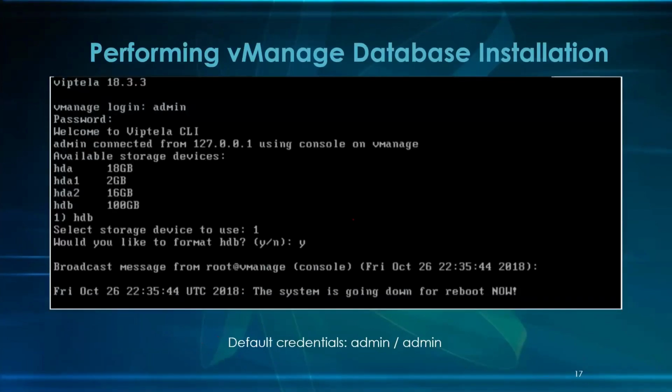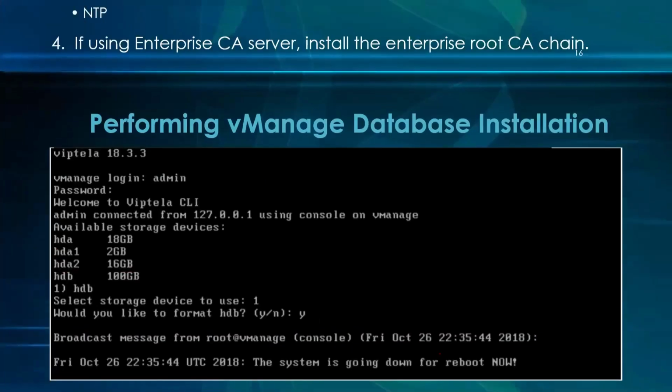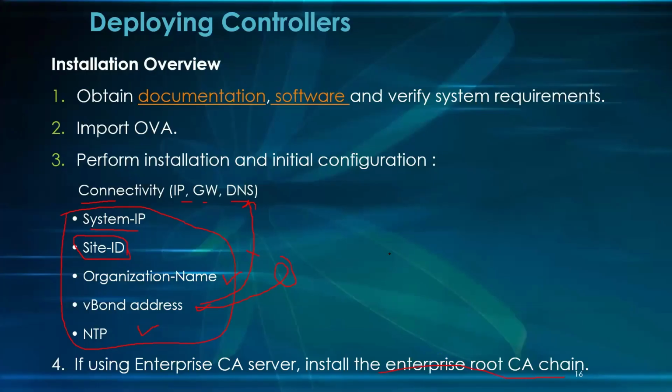So this is how we did it that day. The first device, you will log in on the vManage as admin. You will select the one which has 100 GB space, right? In my case, I select one, press power on, and then use the admin credential. Okay. Once you get into it, you will configure this information and try to connect to the vManage.